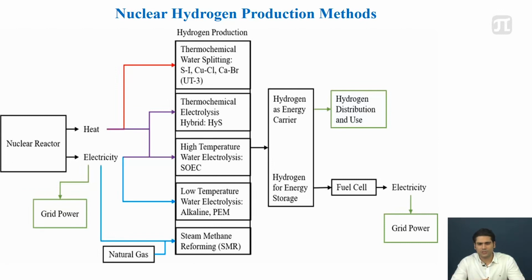The next method is thermochemical reactions. In thermochemical reaction, you should perform several reactions and produce hydrogen, and it takes a lot of energy. So for this method, we have to use fourth generation reactors because the produced heat and temperature in this kind of reactor is very high. Sometimes we can use steam reforming or carbon dioxide reforming. Again, we need a huge amount of energy, and fourth generation reactors are the best option for us regarding this issue.